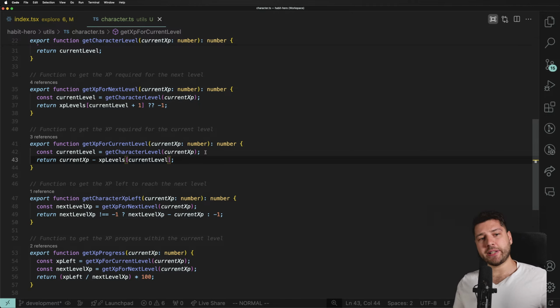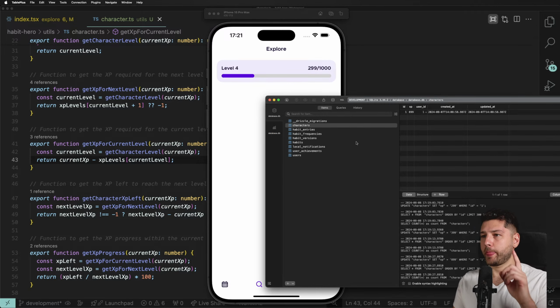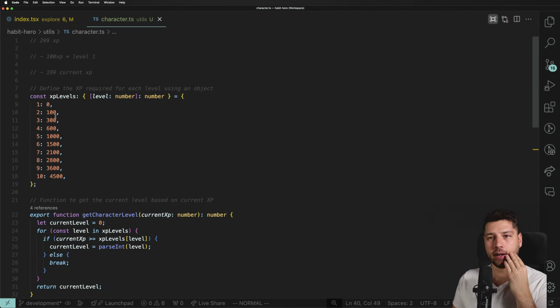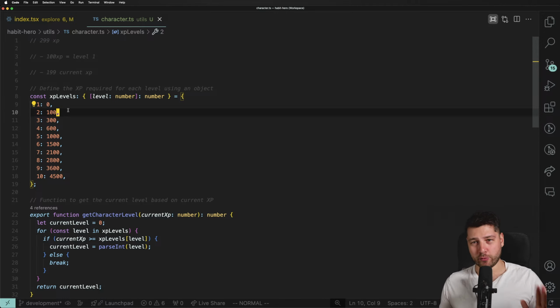The current XP number is not correct. Because look, we have 899 XP total. So at 899, we're level 1. No, we're level 2. You're already level 1 when you start. Okay.